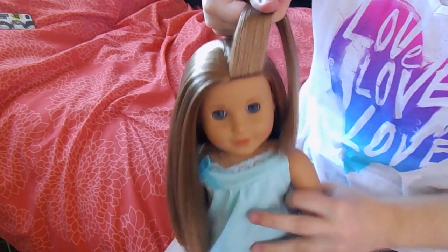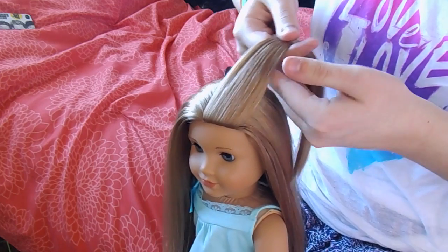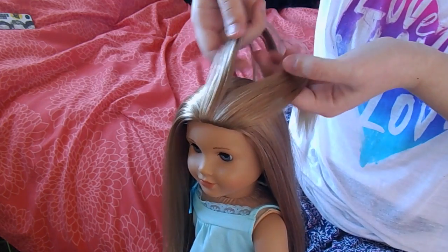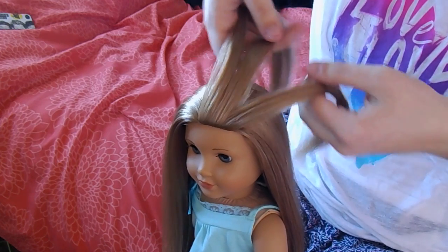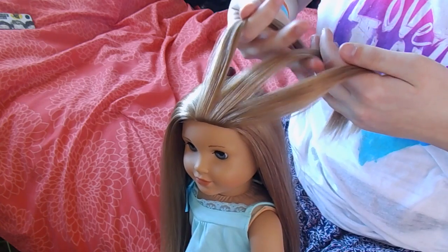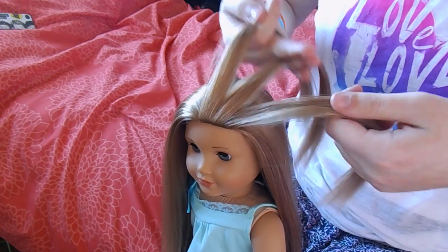And then what you're gonna wanna do is split it into 3 parts. So just 3 even parts, so they look like this. Then take your hands like this and clasp the middle section of hair. So then you have these 2.